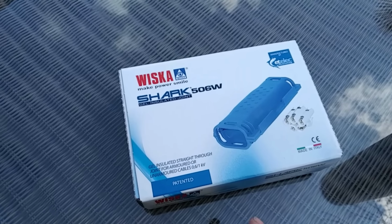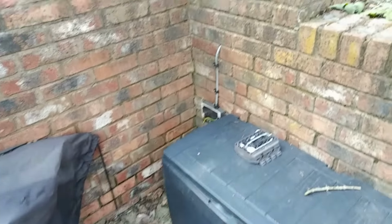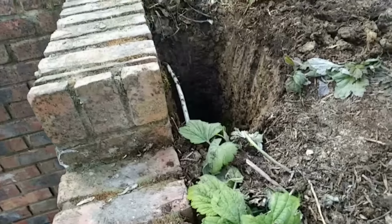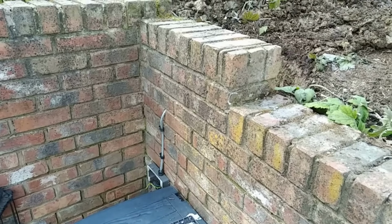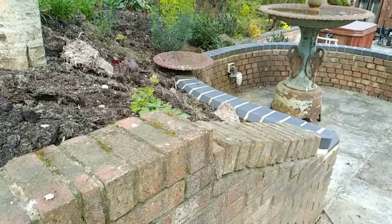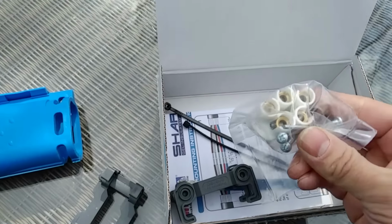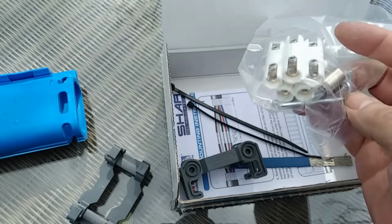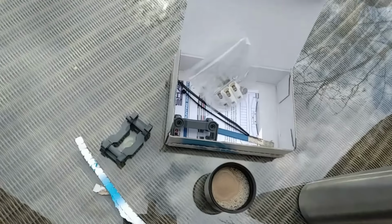I'm going to use that to splice together the armoured that James has very kindly dug out over here, which looks like jolly hard work, and I'm going to splice that to a new bit of armoured that we can use to get down to our socket position down there. It looks like it'll take up to a 5-core cable, and then we've got this fella itself. Can I open this one-handed?